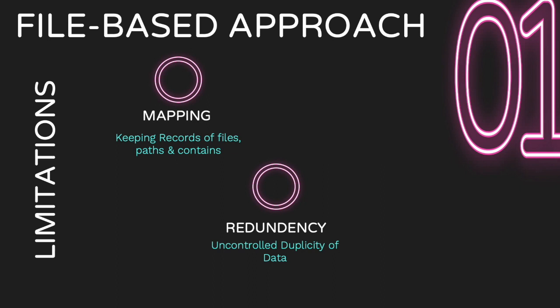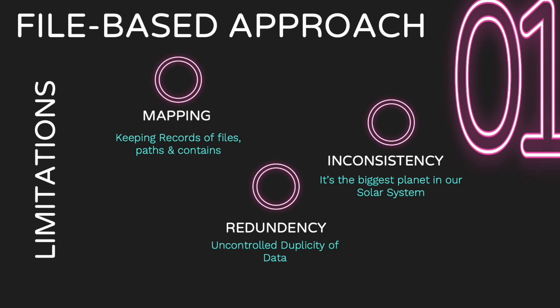Next, let's assume our student 1 has a new contact number. Again, ensuring the update across the board is not guaranteed. So, we may see the old and the new contact number for student 1 coexisting in the system. So, you can see this is not a good sign for any system. Therefore, we can also say this particular approach suffers from data inconsistency.